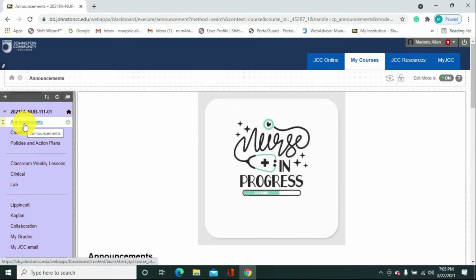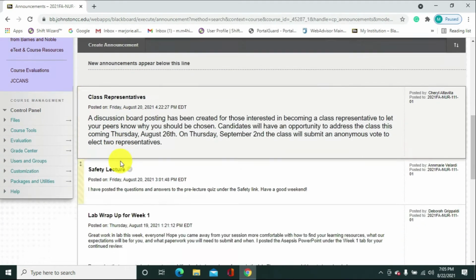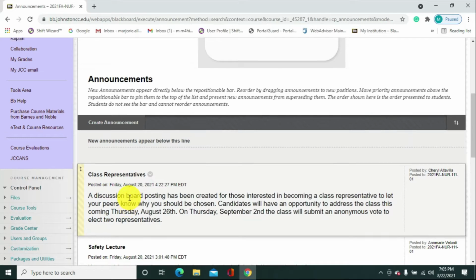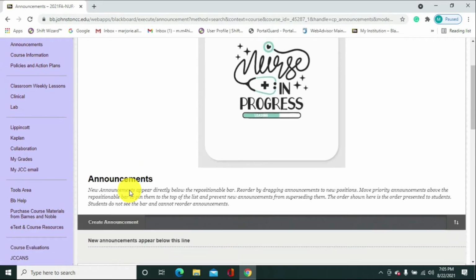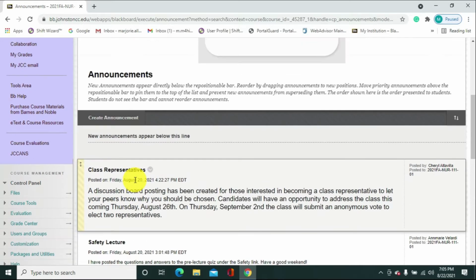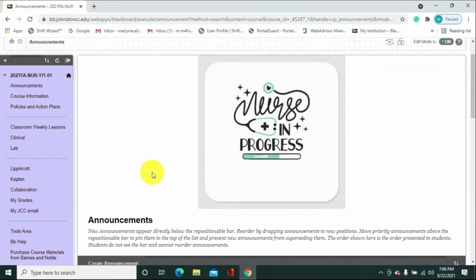First you see the announcement tab. When you come to the announcement tab, your announcements are going to appear here at the bottom. Your most recent announcements are going to appear at the top. You need to check these announcements very frequently, if not daily, then more than once a day. Typically, they should appear also in an email, but sometimes when we make the announcement, if we forget to click that box that says send it in an email also, you might not get it as an email. So check your Blackboard and check your announcements frequently.